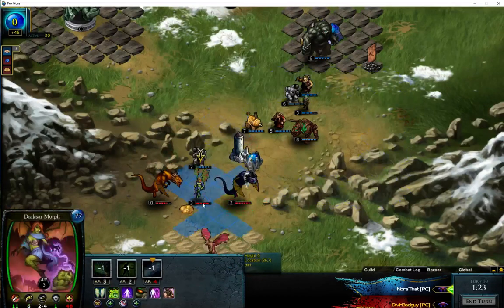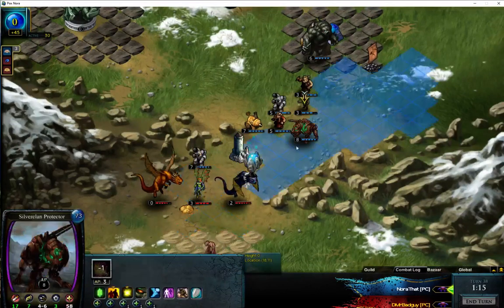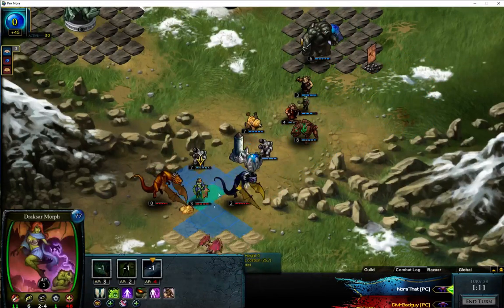What are you going for? You could also go for the Morph. Not a bad idea. If you can double tap the Morph with the Pile Driver, do you have Pummel Up? If he has Pummel Up, he can kill the Morph maybe with Invigorate, right? Invigorate the Protector, move him in, double tap the Morph. Does he have it?